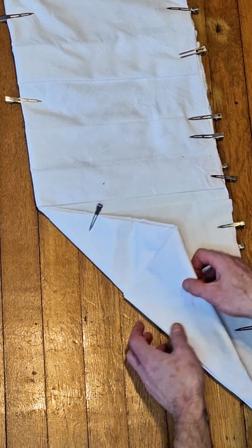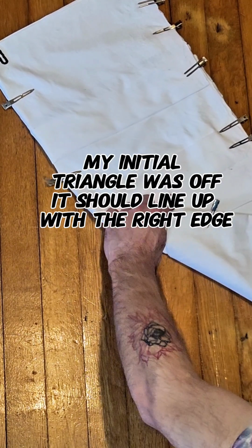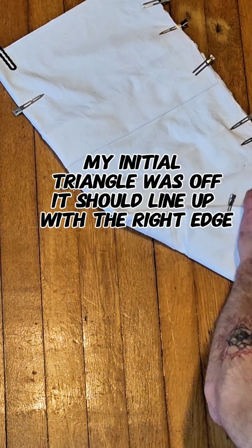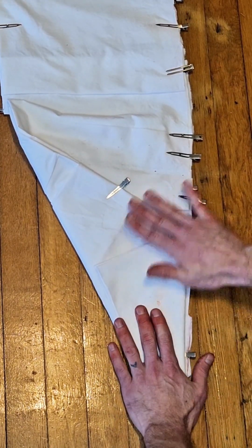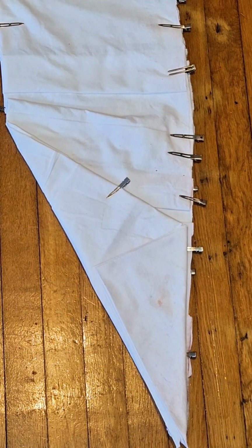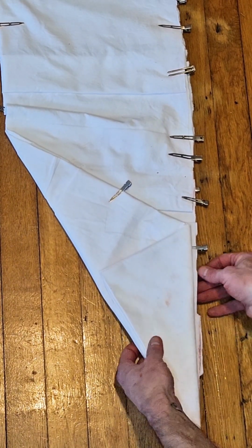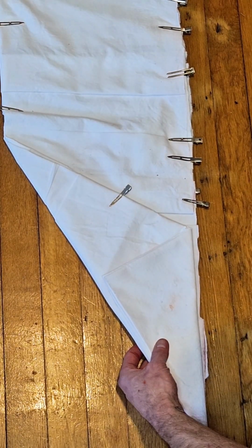That doesn't seem right though. Yeah, that's better. All right, so now you have that fold in there. You have this triangle. We're going to take some of these clips out. This is going up. And we're going to have to flip it back over again.